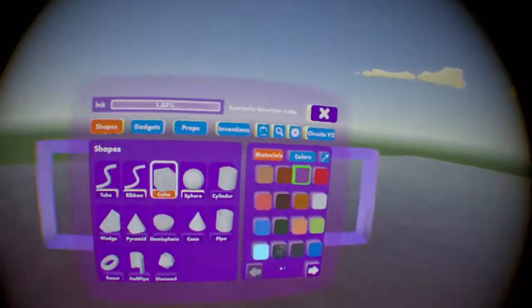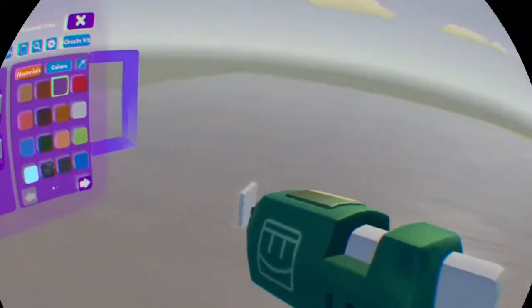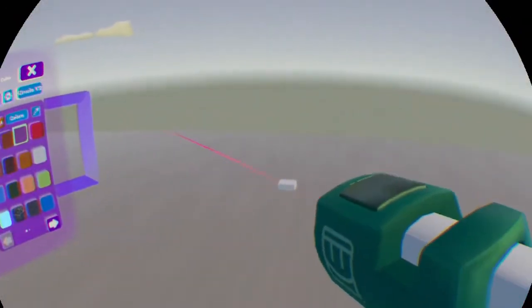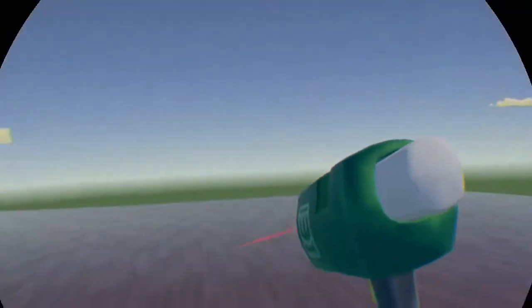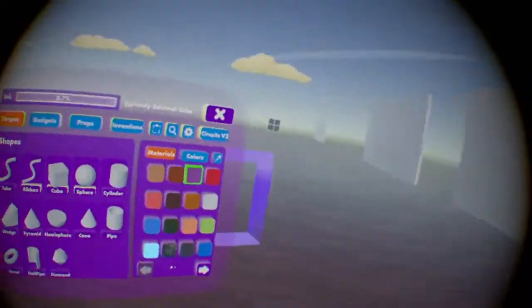So you manipulate any, like if you want a floor, what I did for my floor is, I just spawn this, I like that, make it a small little cube. Now it won't stay small forever, just make it like this, okay, and then that's what I made for my floor in Rec Room. This is so that way you don't worry about using up all your ink, because this takes no ink to do. And like that, you can make a floor. I'm just making my map here.